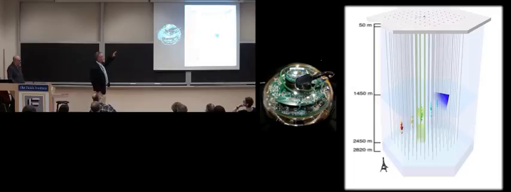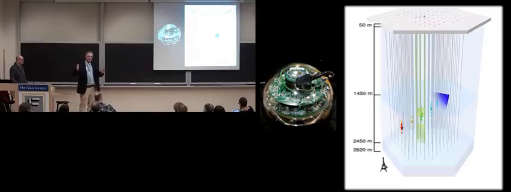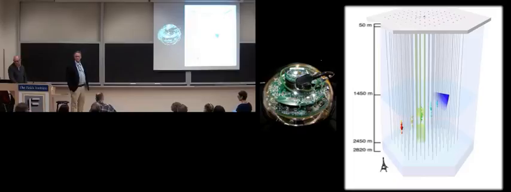For electronics, these are pretty quiet, but they have a noise rate of about 300 hertz. So 300 times a second, they say, I saw something, even when nothing is there. So we have ways to ask the neighbor, did they see something? And then we have what we call triggers. For example, we might have a 20 microsecond sliding window, and we look in that window and ask whether a sufficient number of detectors saw some light, which means something real happened, so record that information. In round numbers, it's a little less than 3,000 times a second that we record an event, which is not overwhelming anymore for modern electronics.